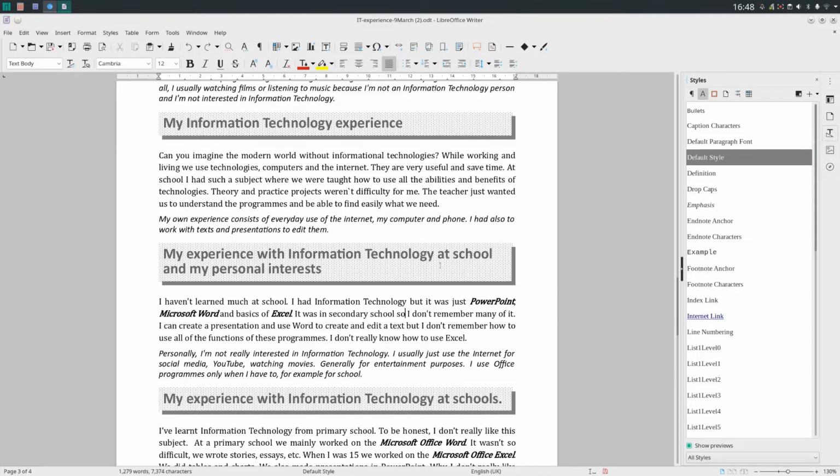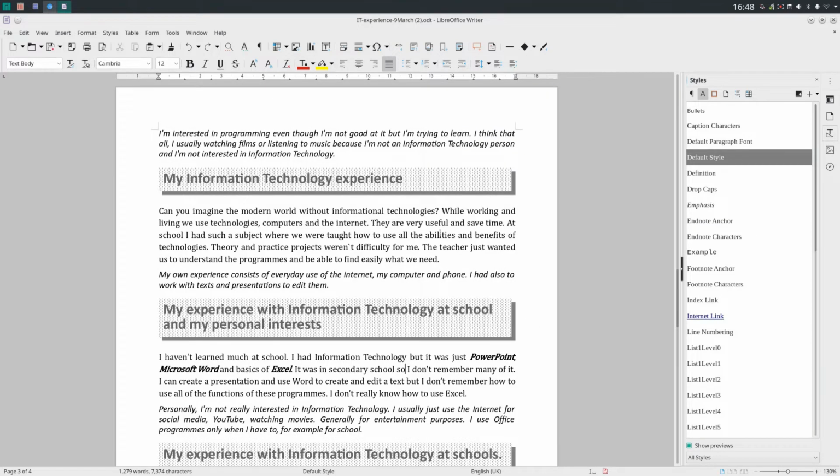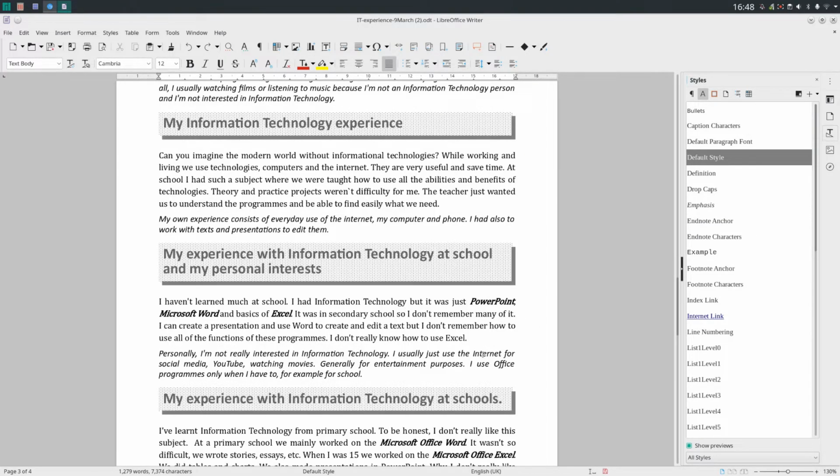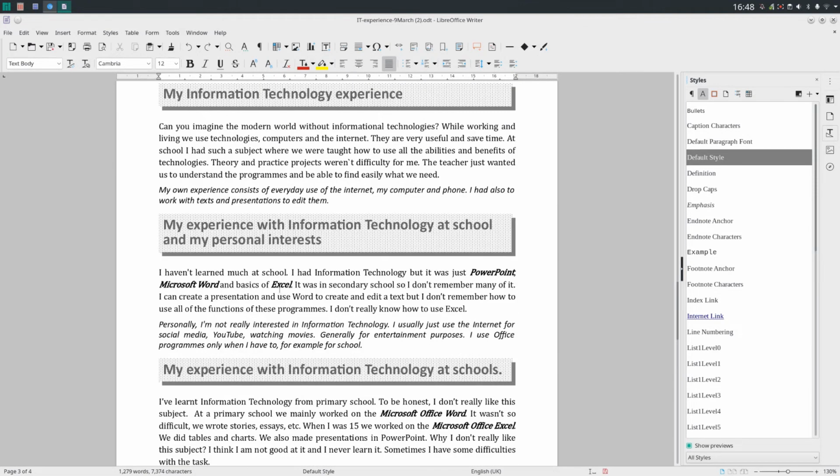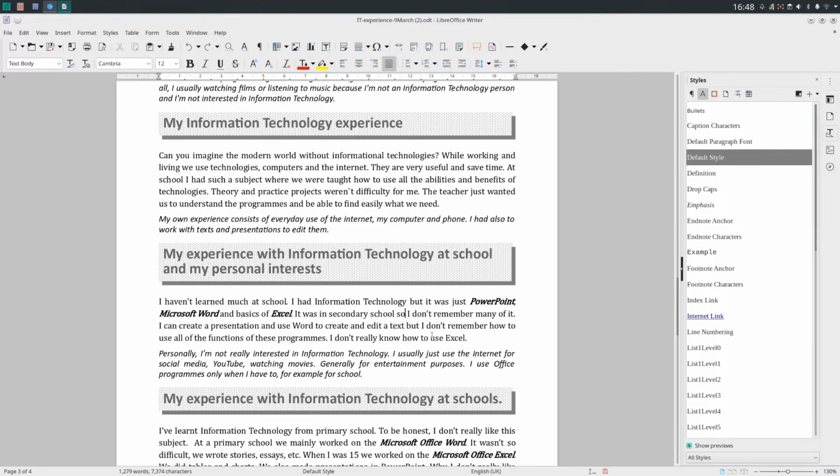So we can actually apply a style to individual words and phrases. So in this case, perhaps we just want to have more control, and we want all these words to have one character style.